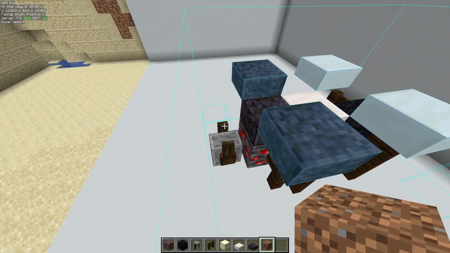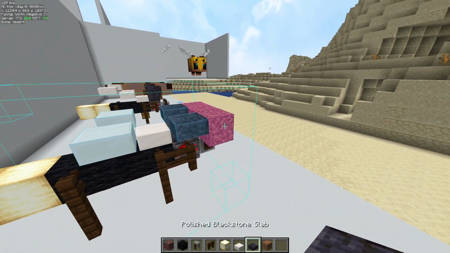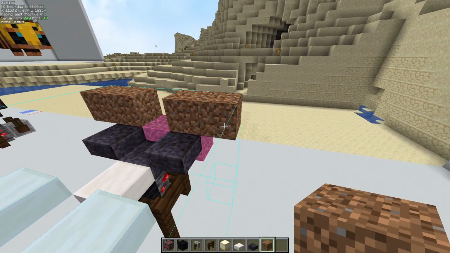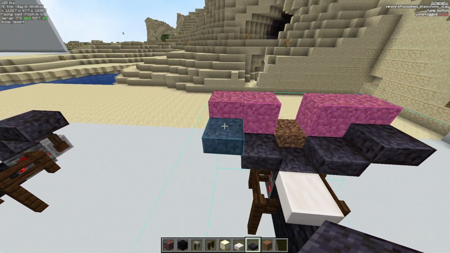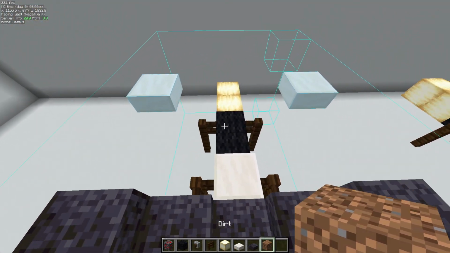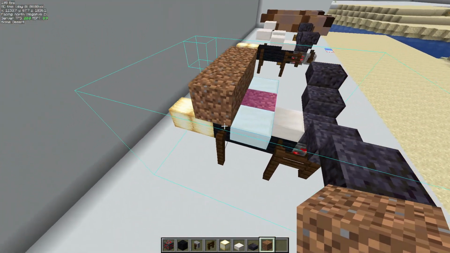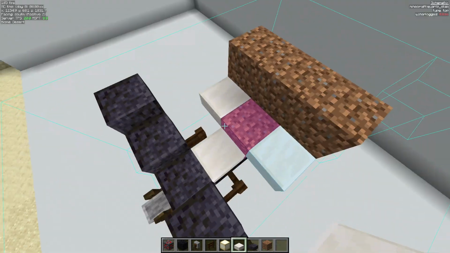Now we'll need our temporary blocks. And we'll set some polished blackstone slabs here and here. Go up a layer, another polished blackstone slab there and over here. Down a layer, we'll set up our temporary blocks here, do it just like this and you'll be just fine. Set in your quartz slab here and the other side.